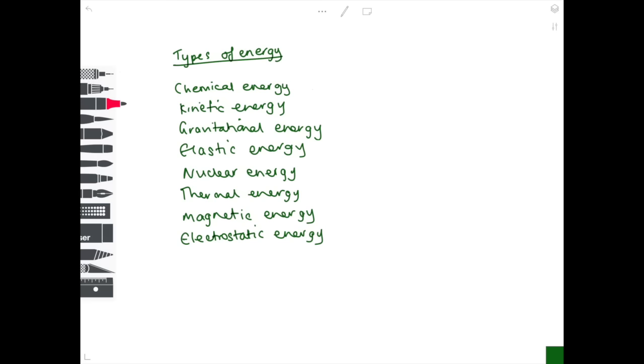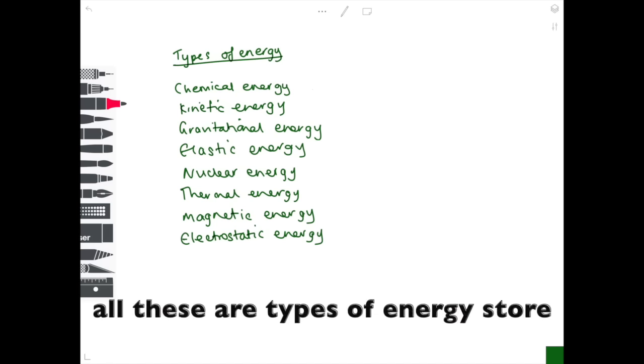Okay, new for this specification is the types of energy. They've kind of changed the naming system. So some have stayed the same and some are new. So we're going to go through each of them in turn, talking about what they mean and some examples. So starting with chemical energy, this is to do with energy stores and it's associated with chemical bonds. And really your examples here are things like food. Remember, food is a storage of energy. The same is true for batteries.